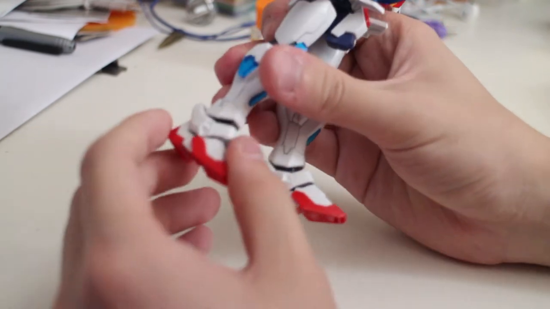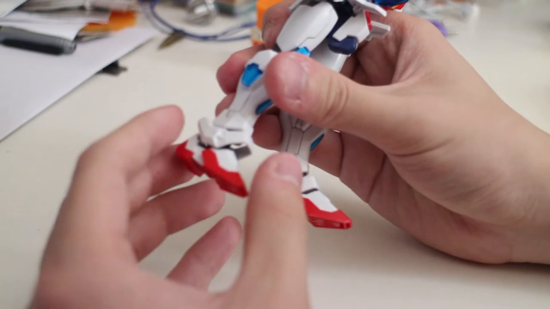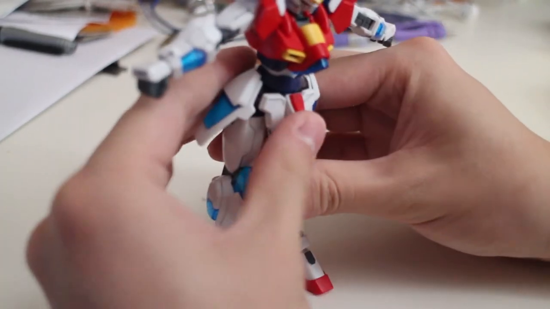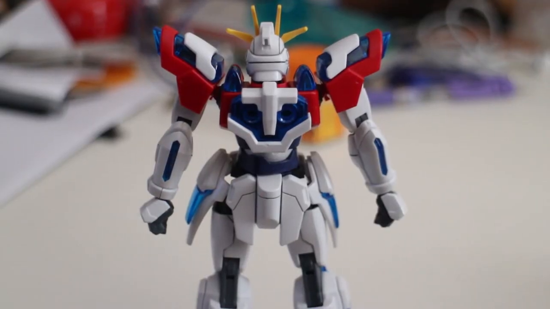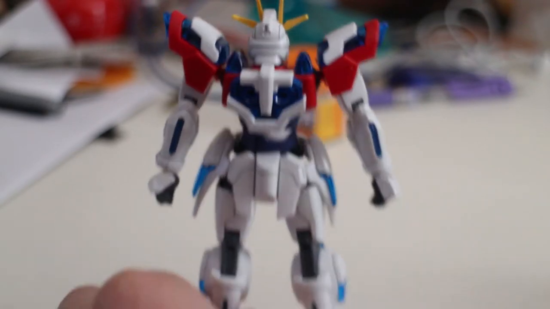And by the way, this piece of armor here is actually very easy to pop out. So when you move the feet, make sure you're careful because sometimes it might pop out. If you don't want it to pop out, I suggest you just screw it. And let's quickly show you the backpack. The backpack doesn't have anything to look at though. It's just clear parts with 2 white pieces that snap it on.